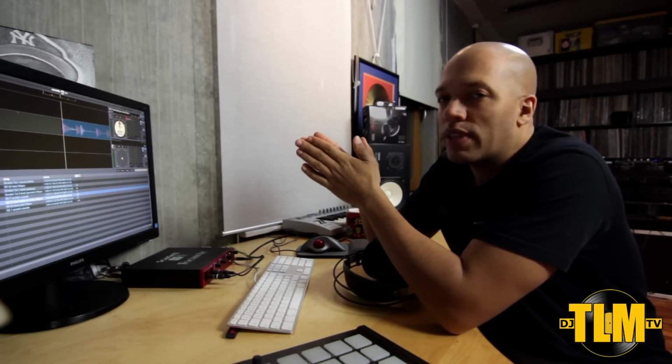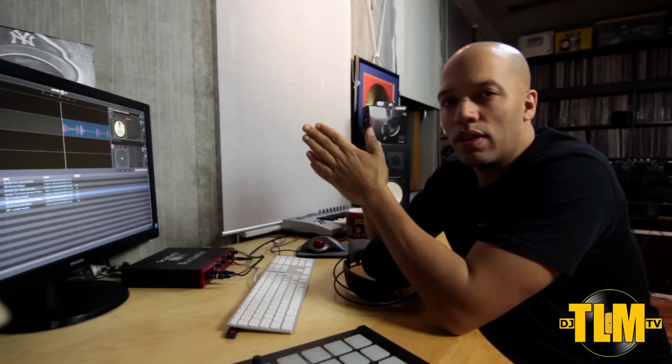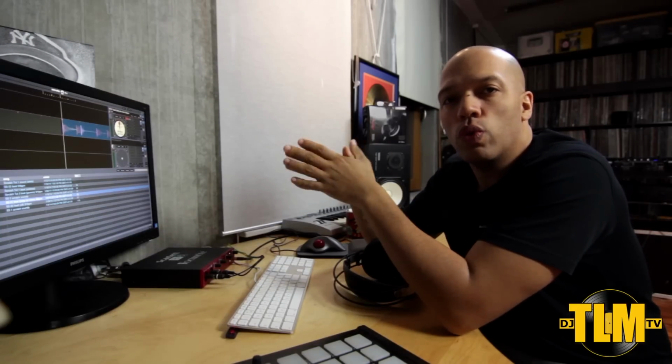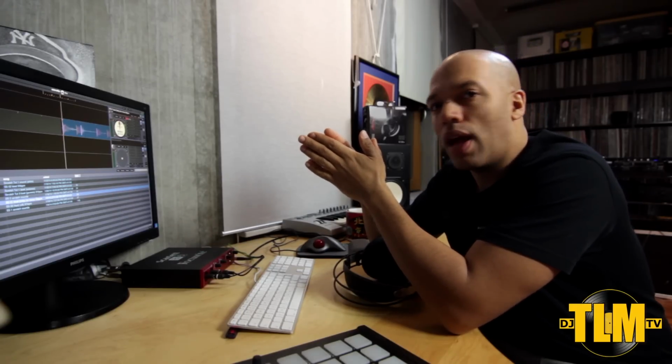Now, if you've used Serato and you tried the key lock in Scratch Live or Serato DJ, it's not good. It's not good at all. I don't use key lock, not for normal mixing, but in certain circumstances it could be very cool to use the key lock, but not the one in Serato. It's not good at all.